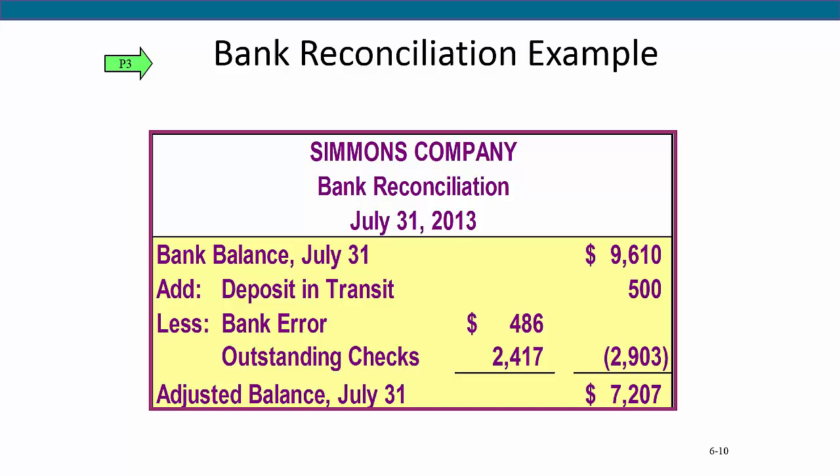Let's have a look at your work. We'll start on the bank side. Which of the items in the list of reconciling items belonged on the bank side of the reconciliation? Which items did the bank not know about? By referring to your notes and asking the who knows about it question, you should have picked out number 1, the outstanding checks, number 2, the deposit in transit, and number 6, the bank error.